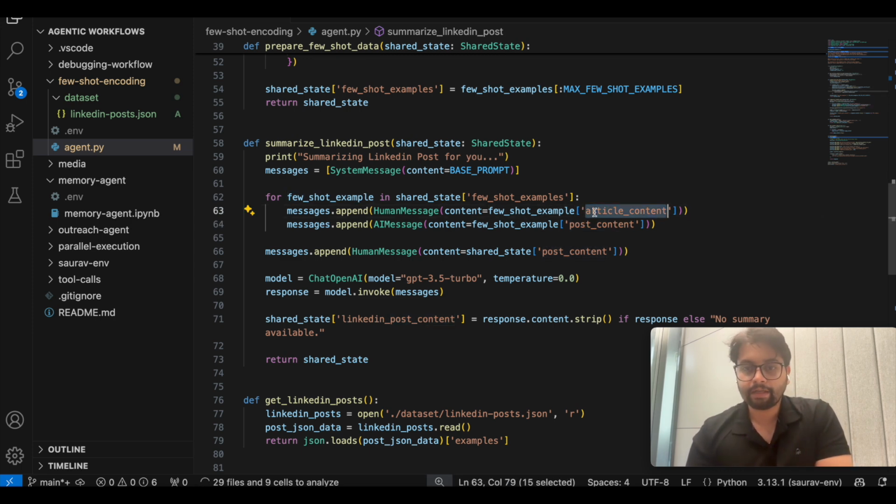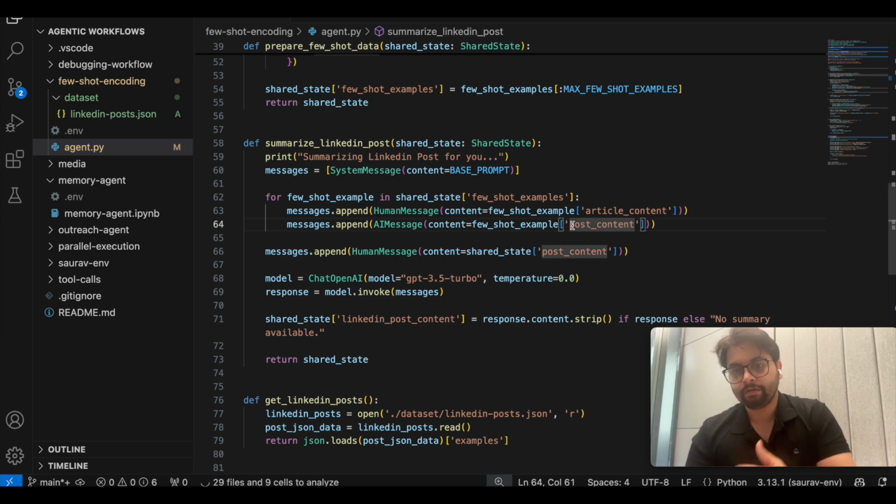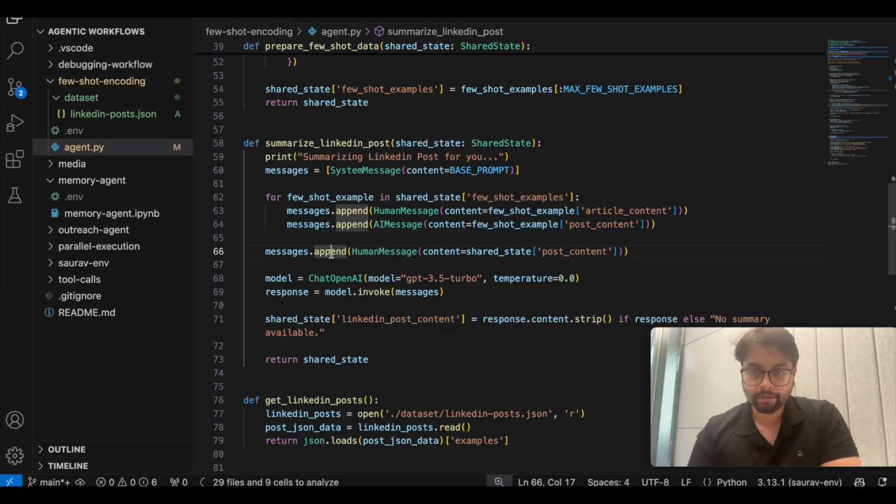Okay, so the article content will again be the data we pulled from the URL. It will have the content of the entire article pulled from the URL, and the AI message will hold the post content, which was also present in the dataset. It will be the LinkedIn post, basically the similar post which I want the model to create.